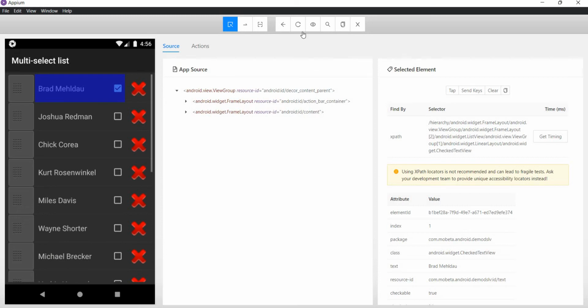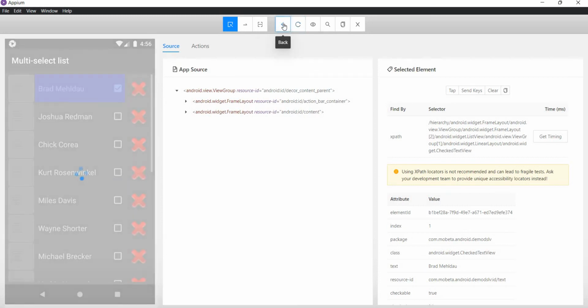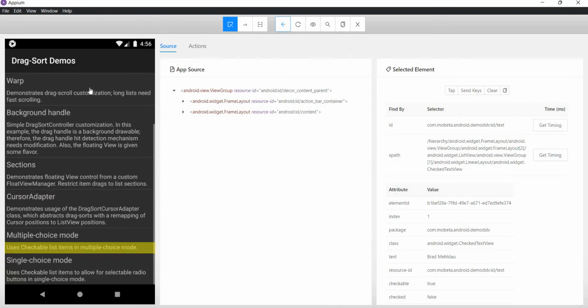So the things which we will require is that we have to first find the location of this single and multiple choice mode. So we have to scroll down till this and this element. We need to click on these elements and click on the radio button and checkbox, and then we need to perform the drag and drop functionality. Now the same thing we can do using our automation code.